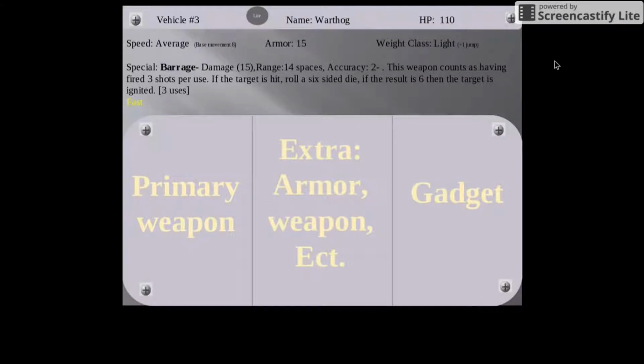This is Warthog, derived from the video game character Warthog from Twisted Metal. However, the vehicle design and all his stats and everything about him for this game are different. He is the same in name alone. His special weapon is Barrage. It does 15 damage, has 14 spaces of range, and an accuracy of 2. That means that you have to roll a 2 or lower on a 6-sided die in order to hit somebody with it, so it has a pretty bad accuracy.